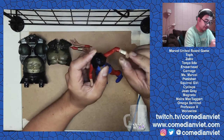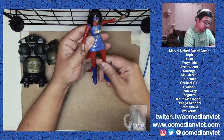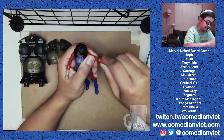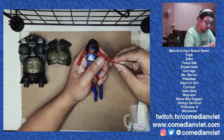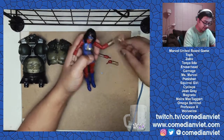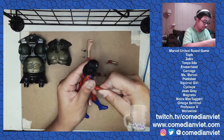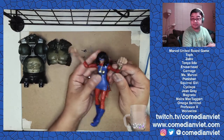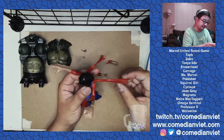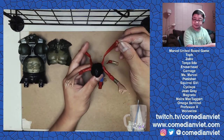Like the original Marvel Legends one that I had, it looks like you can remove the forearms to switch out the embiggened arms. That doesn't bend too well. Yeah, that's pretty neat. With the scars, I like that it's rubberized. And like I said, if I line it with wire, I can probably get it posed out like in the wind.